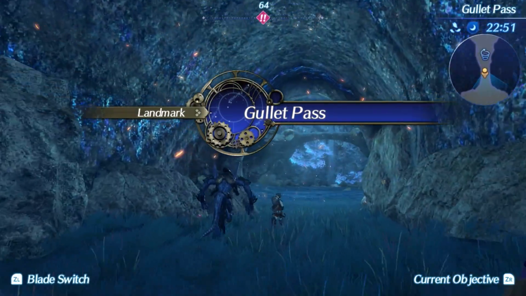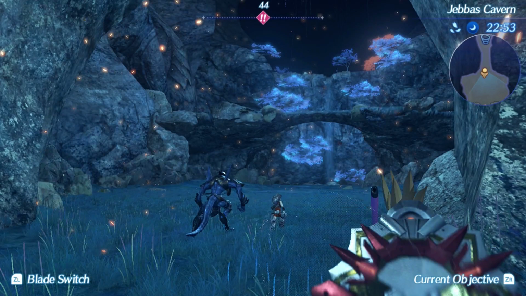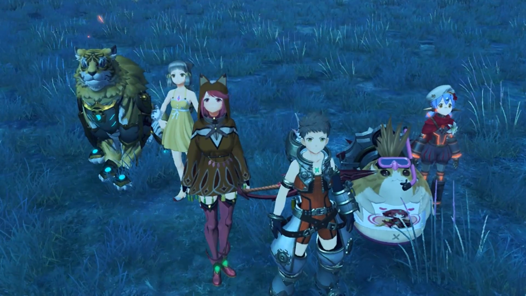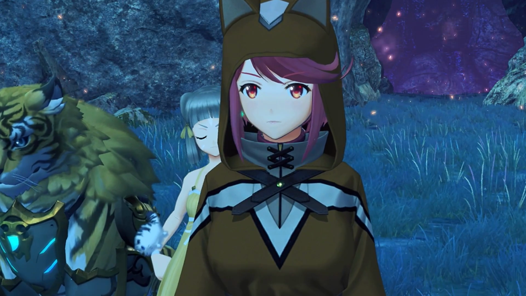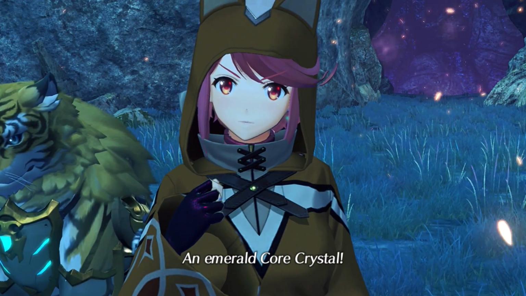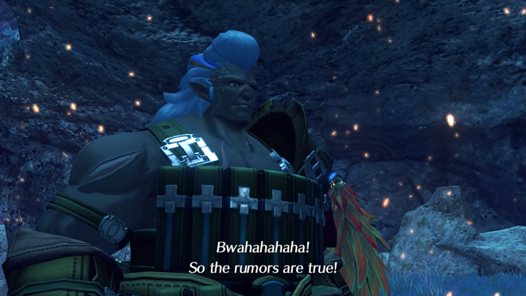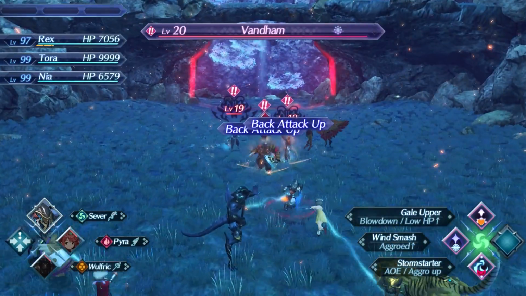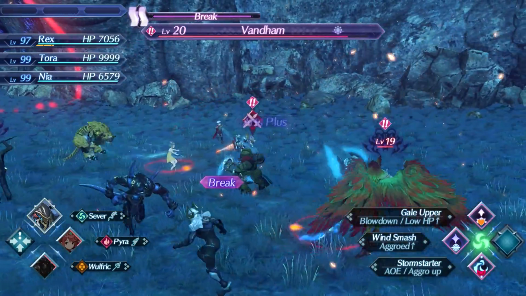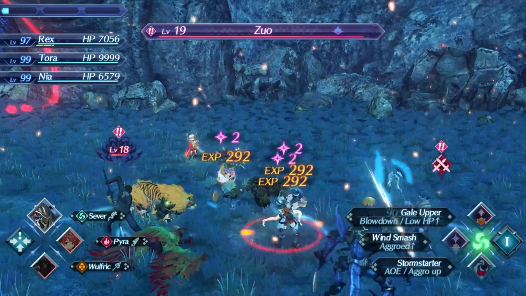Wow! World has many amazing places in it! Perhaps rest and enjoy view. Oh, that was beautiful when we walked in there. It's Vandham! That blade! An emerald core crystal. You can see through her clothes? And you focused on the core crystal? So, the rumors are true. I would have focused on her cute earrings. Huh? Oh my god, we're going to kill him with Sever. How prophetic is this? He went down in 3 hits from the guy.